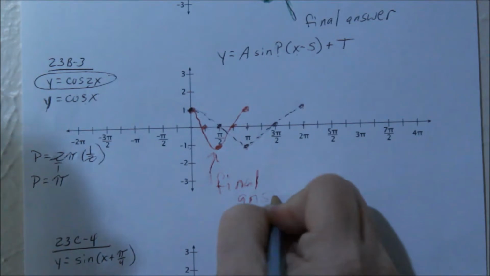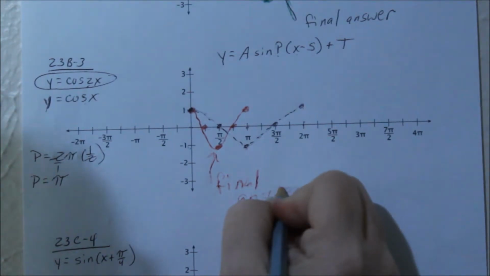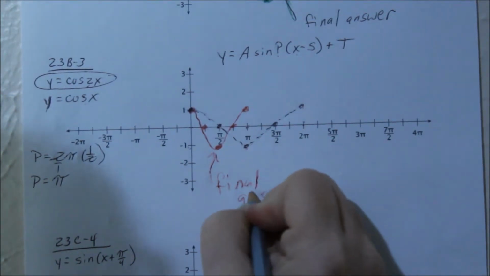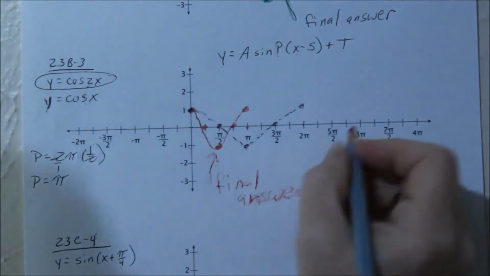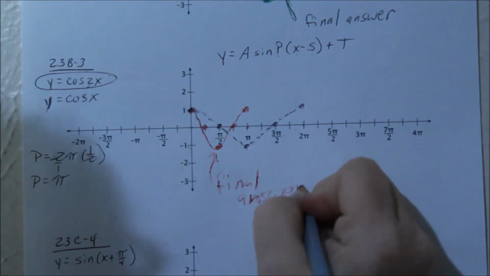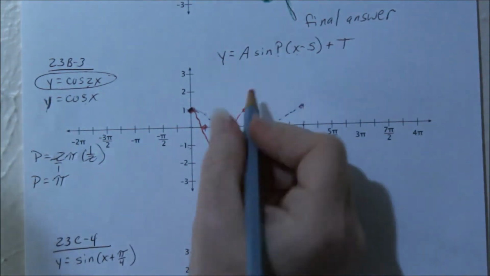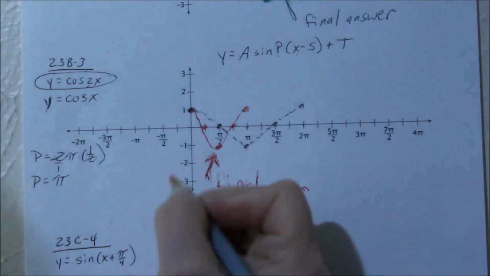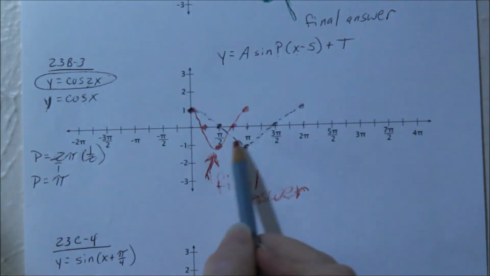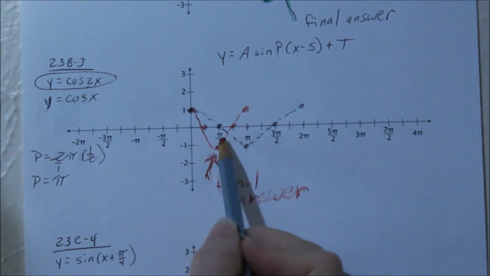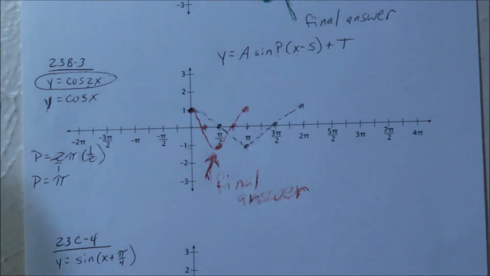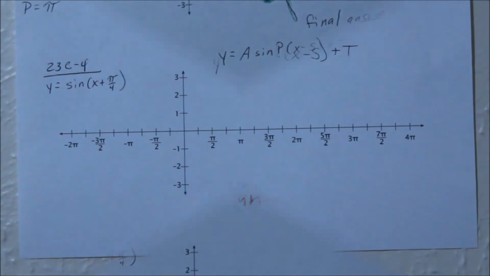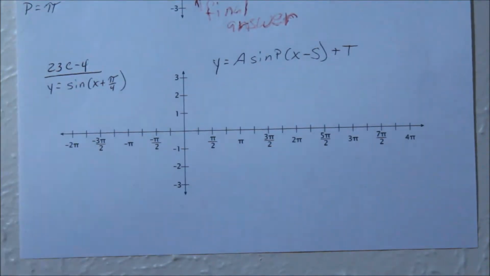And again, it's very, very important to mark these final answers. That way you know what your final answer is when you go to check it, and then you're used to doing this when it comes time to take a test, so that whoever is grading your test will know what the final answer is. Because if you turn in a test and have these two graphs on here and it's not marked, no one knows what your final answer is and they can't mark it correct. So it's automatically wrong.